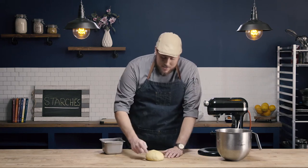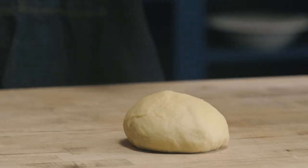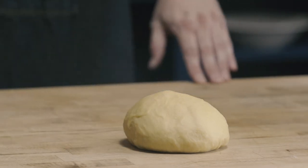It's firmed up just a little bit. That's that gluten that we developed, and you can see the difference when I poke it now. See how it much more quickly fills back in? So when I poke it, that hole quickly kind of springs back. That's that gluten. So we've developed all those gluten bands. And now we need to let that gluten relax.